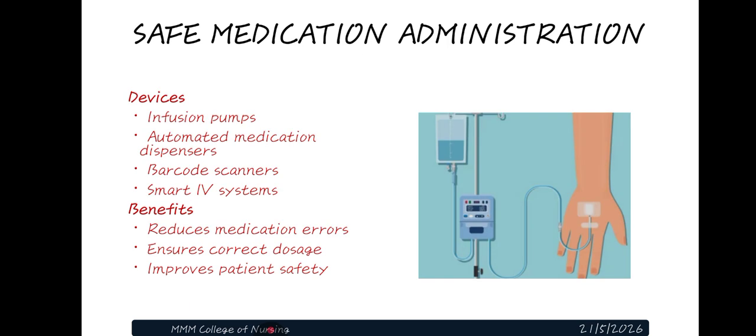Coming to safe medication administration. So the devices are infusion pump, automated medication dispensers, barcode scanners and smart IV system. The benefits are: reduce the medication errors, ensure correct dosage, improve patient safety. So the medication error can seriously harm patients. Modern medication safety devices help nurses administer the right medication in the correct dose and at the right time.